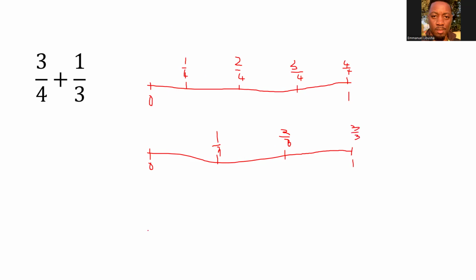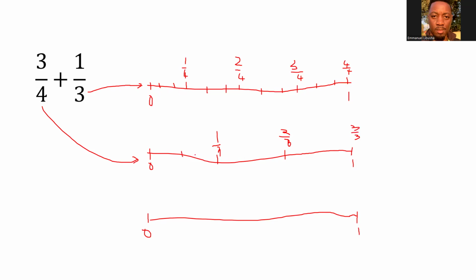Now, what we do here, we're going to have the last line here, which is going to replicate what we're going to see there on all of them. So I've got a 0 here, and then I've got a 1 here. So the first part is, because I've got 4, I need to divide it by 3. So this 3 must also come here. So every part that I have there, I must divide it by 3. See? There's 3 blocks there, 3 blocks there, and then 3 blocks there. So when you count all of them, it will be 1, 2, 3, 4, 5, 6, 7, 8, 9, 10, 11, 12.